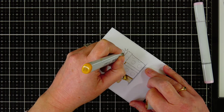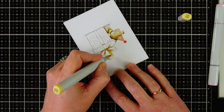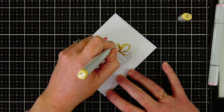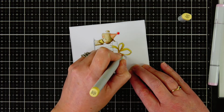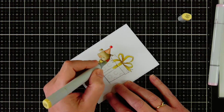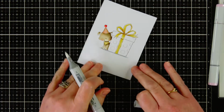I'm going to speed up the coloring of the present box, finishing the ribbon with the Y21, and then the box is going to be with that teal combination I colored before, and then the polka dots will be the red combination I colored. I am going to turn on some music while I finish this, and I will be back in a couple minutes.